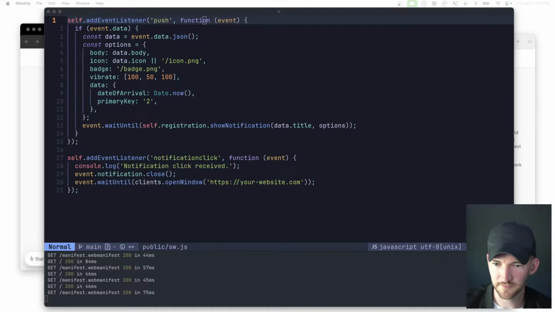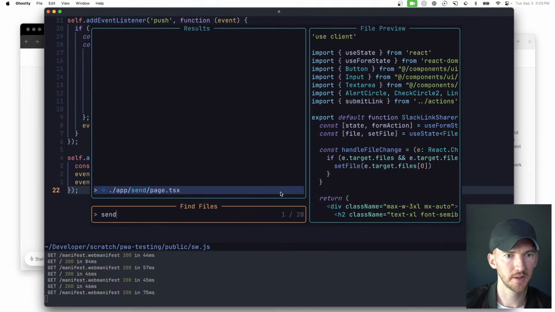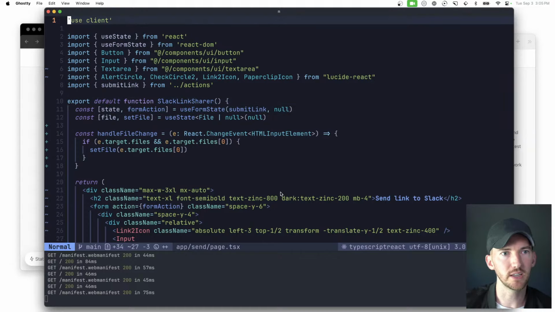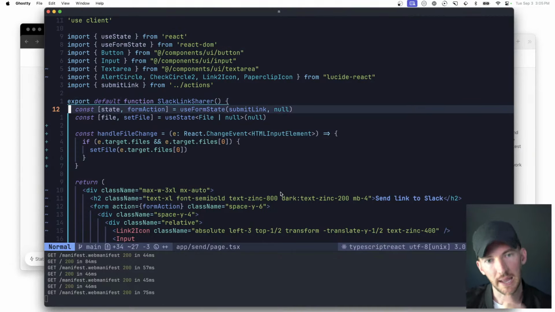Other questions? Oh, why use form state and not use action state, which is meant to become? Yeah, so more context on that. Let me go back to here. In this file, I'm using useFormState both here and here. And in React 19, this API is changing to be called useActionState.